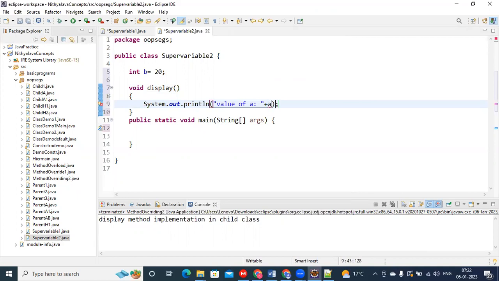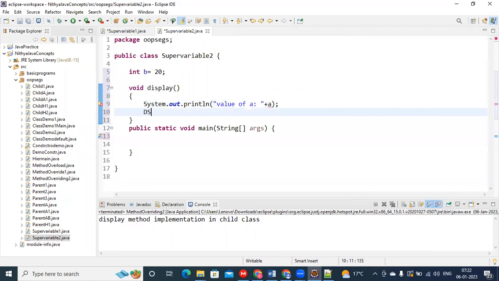If I access the value of a, it is going to give an error. While accessing the value of b, it is not going to give an error. There is no red mark there, but for accessing the value of a, we have the red mark.